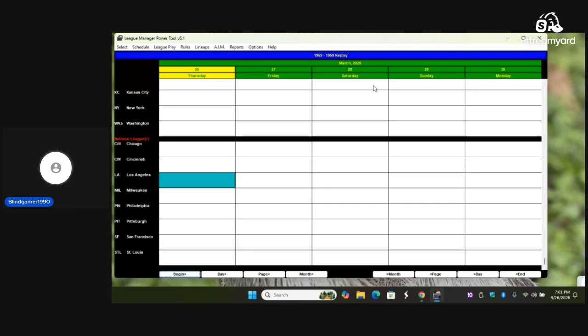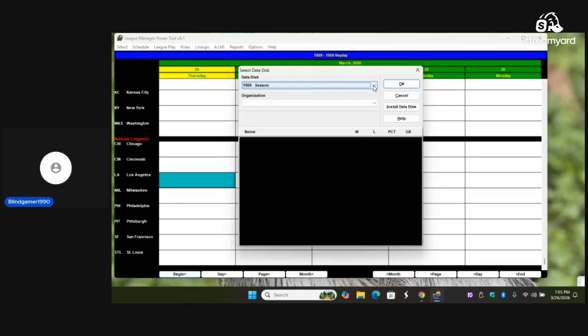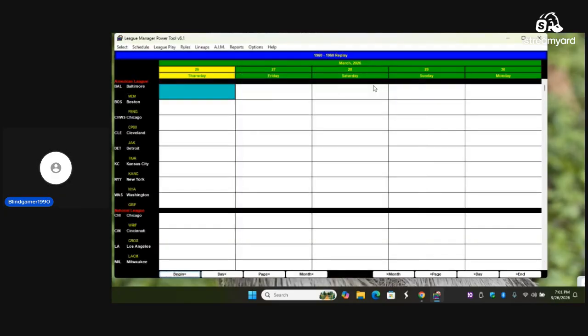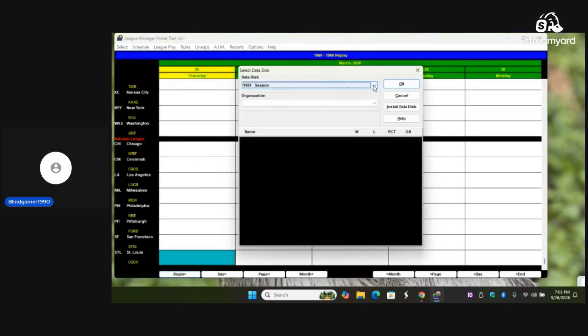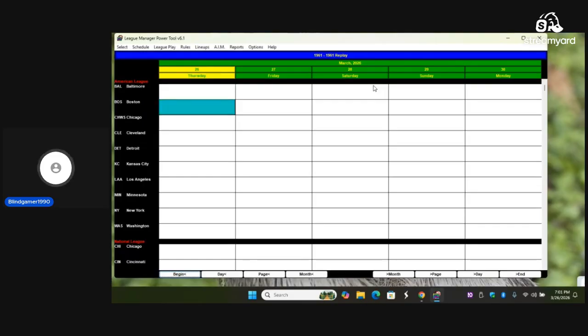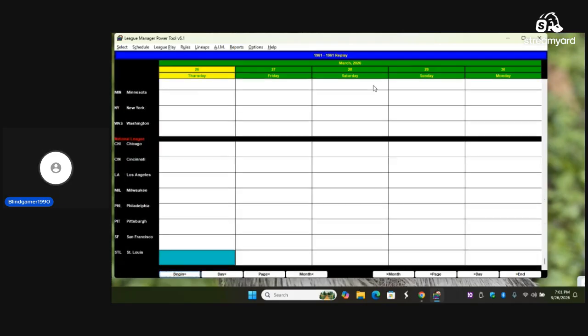But when it starts getting, I think, 69 was when they started doing divisions. In 1960 there were 16 teams. In 1961, the American League had 10 teams, and the National League had 8.